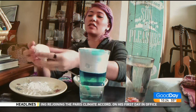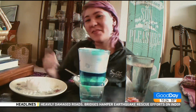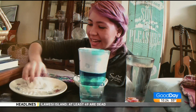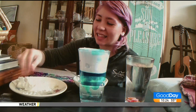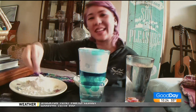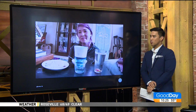And you can play with this just like you would regular snow, right? So you can make snowballs, you can make snowmen, you can do lots of stuff with it. But the texture is really nice and fluffy. I was going to ask, what is the texture? Would it become more like a bread dough maybe, or a little softer, flakier? It's really interesting. It really is kind of like snow, where it feels very fluffy and like it can fall apart, but at the same time, all of a sudden it's solid. Right? So the more you push it together, the more solid it gets. The more you break it apart, the fluffier it gets. How fun is that? All right, kiddos, if you want to create some rain and some clouds, you had that first one. If you want to create some snow, you had that second one.